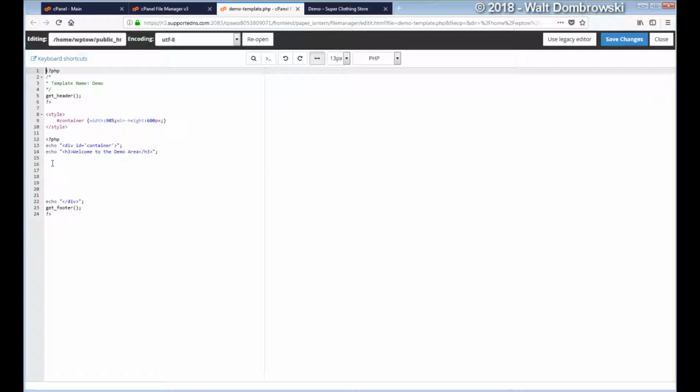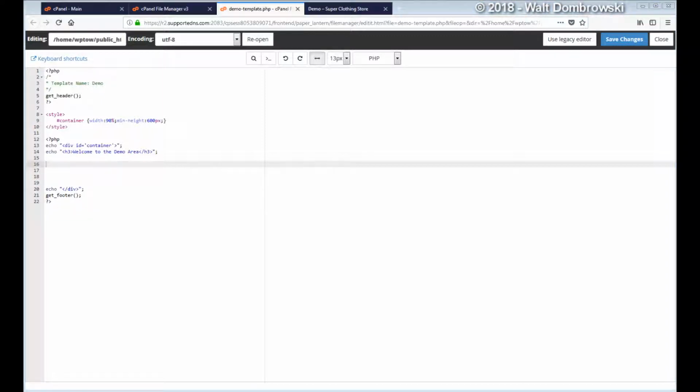Alright, so now if you want to find the user ID within a template, this is what you do. There's two ways of doing it. If you want to get the current user, you can get the number ID of the user, or you can get the name of the user. And just for illustration purposes, we will do it both ways.